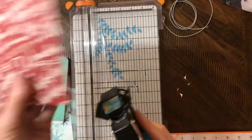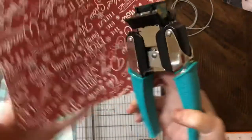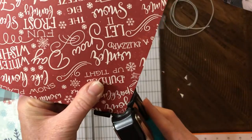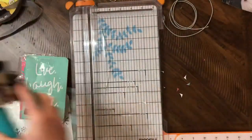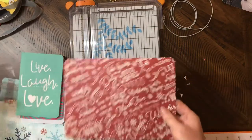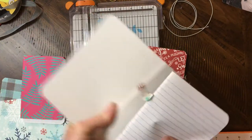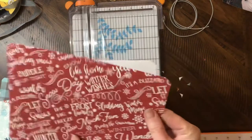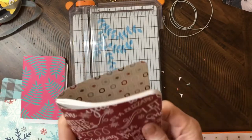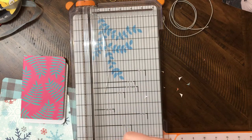I even have my half-inch side marked so I don't have to stop and try to read the little words on the side with my eyes that don't work as good as they used to. Just round the corners, and there's your cover. Just cut three of those out and you're pretty much finished — then you just need a spine. I just rip the cover right off and replace it with my cute new cover. Throw that away.